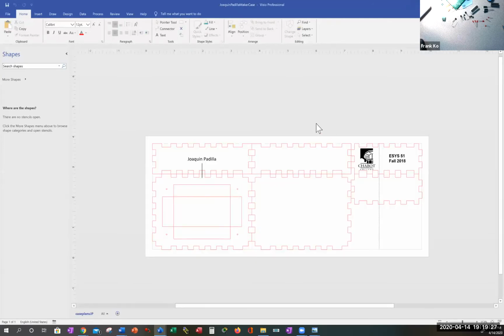Okay. All right, so here's an example of a student who had followed all the steps and didn't do anything more than put his name on the front and put a logo on the side and put the class. And when he did this, the top, all of these will be laser cut out. These 4 holes here will be for you to screw your circuit board onto the top. You've got a whole bottom surface here to put some kind of a logo or some kind of an illustration. Another long surface here. So you have 1, 2, 3, 4, 5 surfaces to think about customizing your particular project.